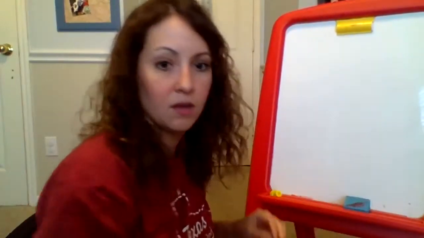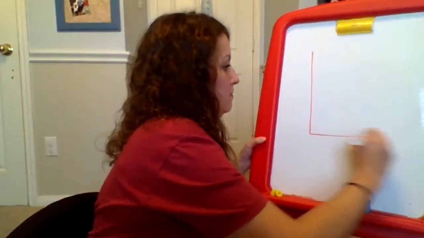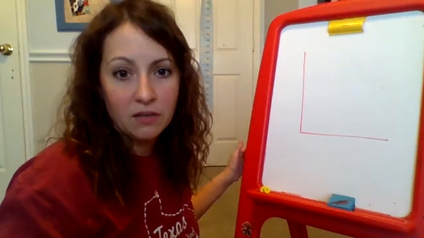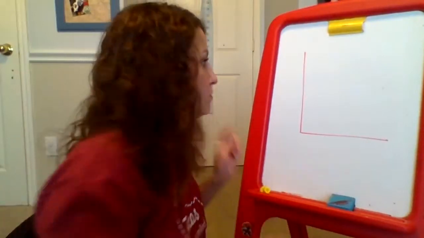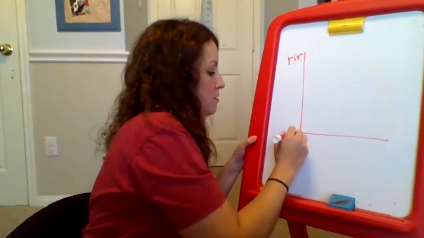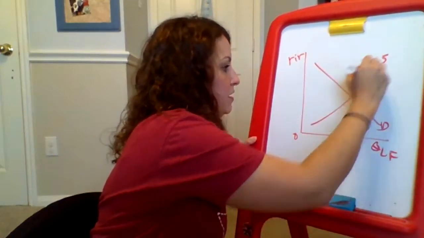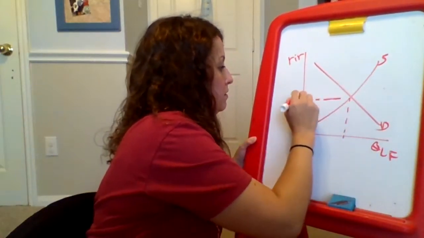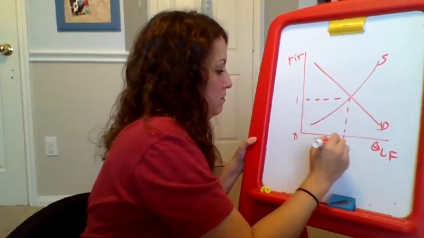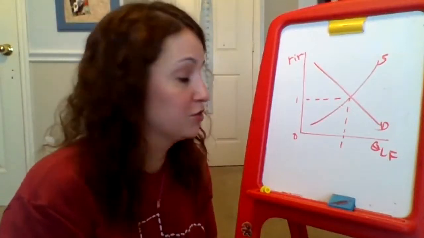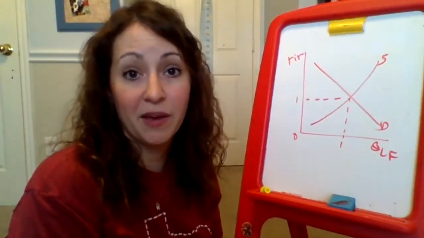Okay. Loanable funds. Loanable funds is the supply and demand of money in the bank available for loans, where the axes are the real interest rate and the quantity of loanable funds, with demand and supply. Okay. So let's talk about what could shift this graph. What could shift that demand curve?